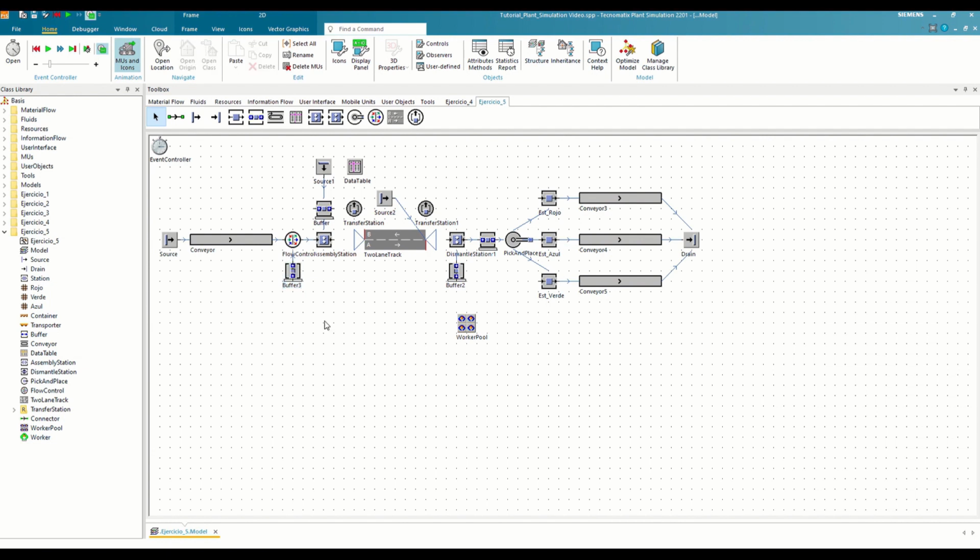For the material flow to continue working, we must ensure that we respect the successors and predecessors defined for both cases. In my model, I just need to modify the flow control so that the predecessor coming from the buffer is number one. Therefore, I will delete this one and create it again. The next object that we are going to need for working with operators is the workplace, which acts as a link between the operator and the rest of the material flow objects in our model.